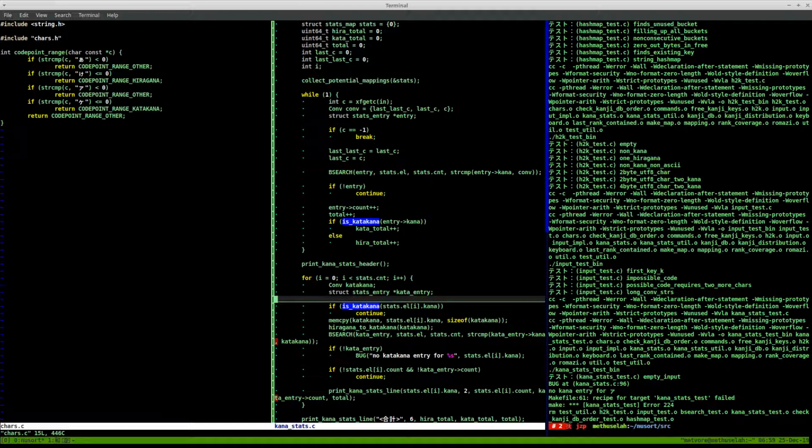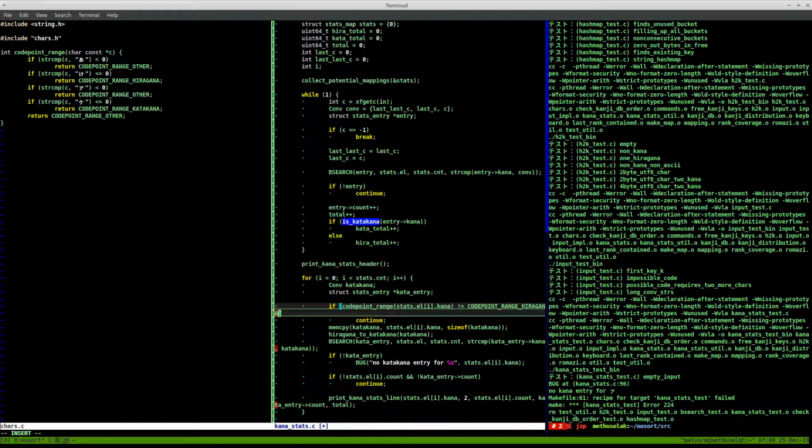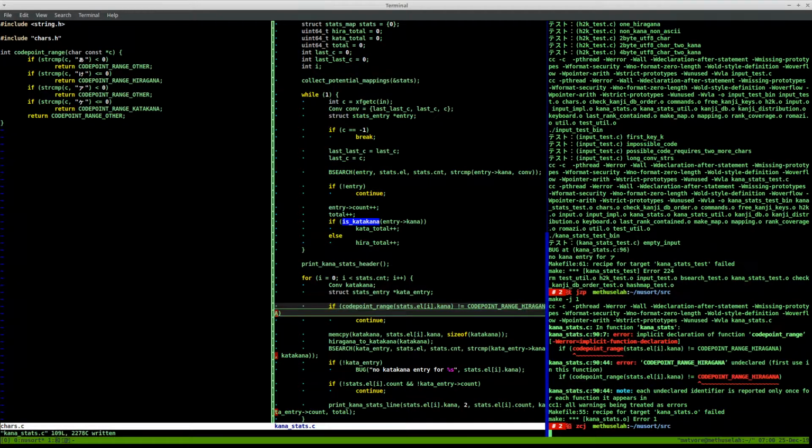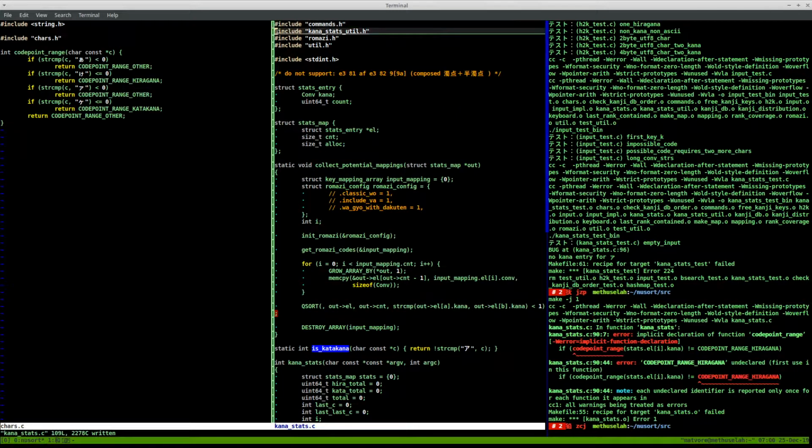If it's hiragana, let's see here. If code point range of that is not equal to code point range, not equal to hiragana, rather, then we continue. We don't want to do anything about that. Okay. Code point range. Okay, so now we input chars.c.